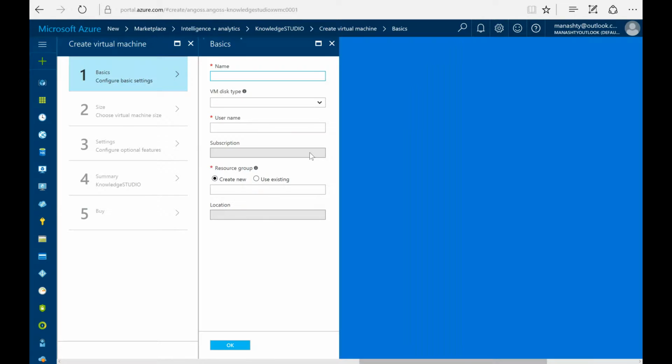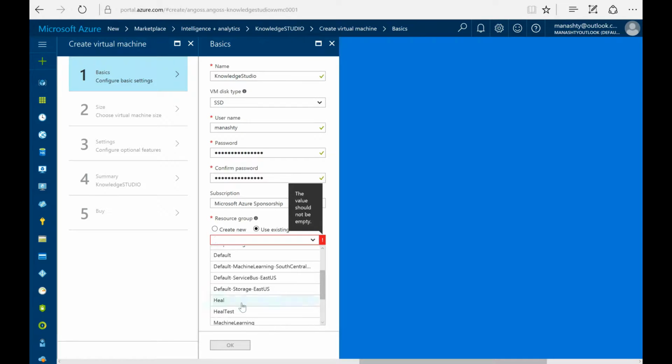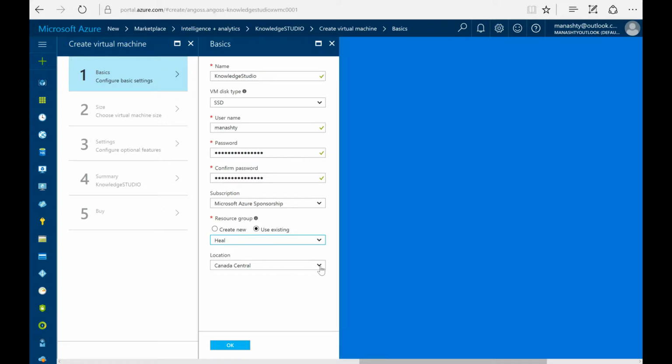So now we have to configure it. For configuration, we need the name, and we can just set it up as a regular virtual machine. So a password, when we're logging in, we need this password and the username. So the resource group, you can create one or use one of the existing ones. So I use the same as always, and you have many options for the location. Hopefully, because it's just a virtual machine, you have more freedom, and there are many options there, Canada or any other countries.